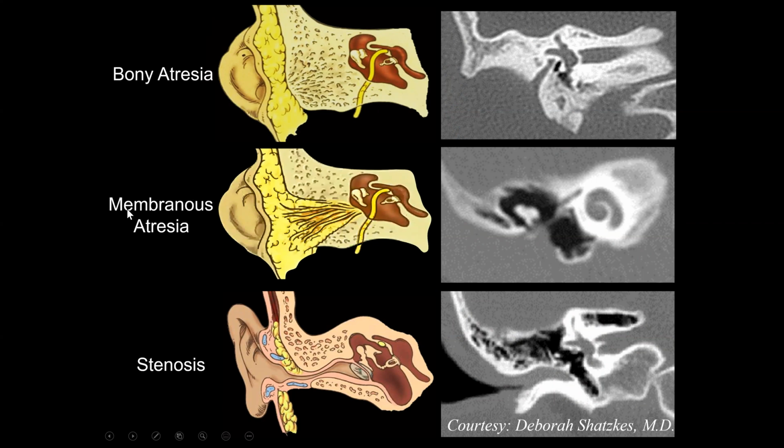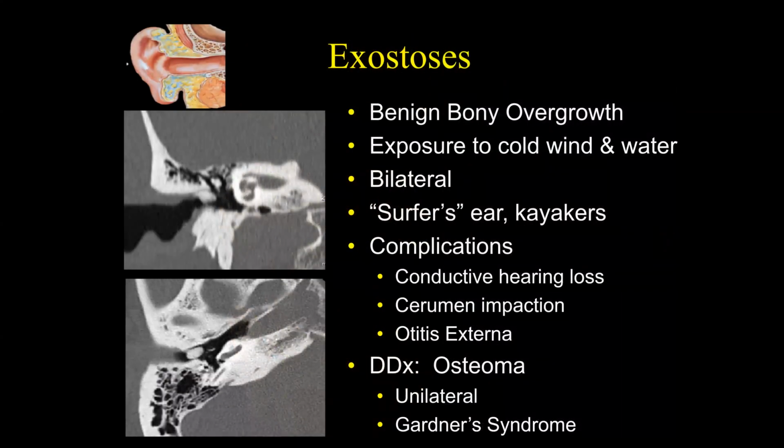If there's resorption of the bone, but there's still presence of the membrane, then this is what we refer to as membranous atresia, because there's still preservation of this fibrofatty tissue. And when we look at the coronal images, we can see all this fibrofatty tissue in the external auditory canal. Notice how the bone has been resorbed, but this is a membranous atresia, not a bony atresia. And then finally, if we have incomplete formation of the external auditory canal, then this is what's referred to as stenosis. So here we can see the external auditory canal is formed, but it is stenotic. So these are 3 different types of atresias involving the external auditory canal.